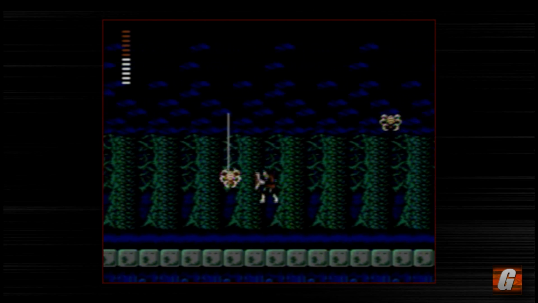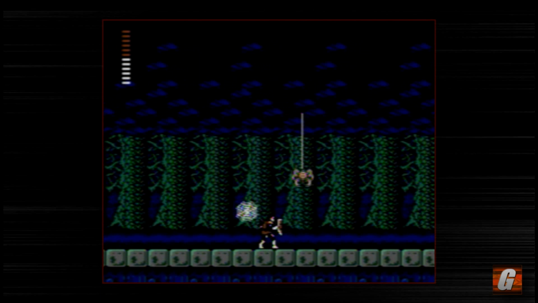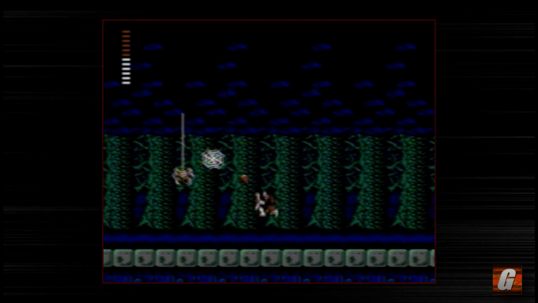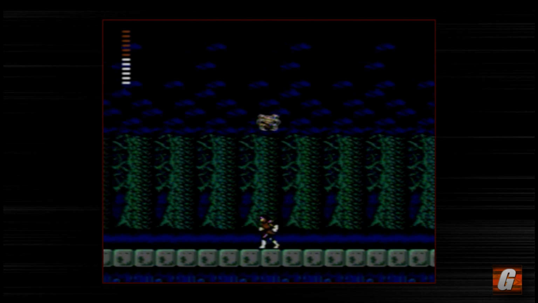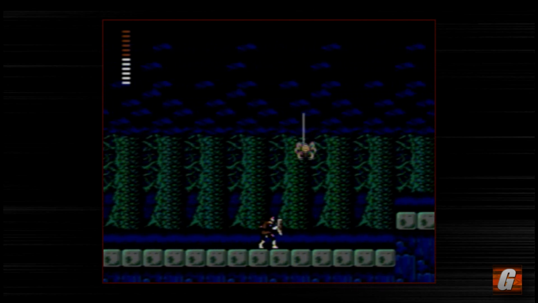Now this is where the classic spider enemies actually made their first appearance. They were in a lot of other Castlevania games, including the Game Boy versions of the Castlevanias. They were in Super Castlevania 4, Castlevania 3.